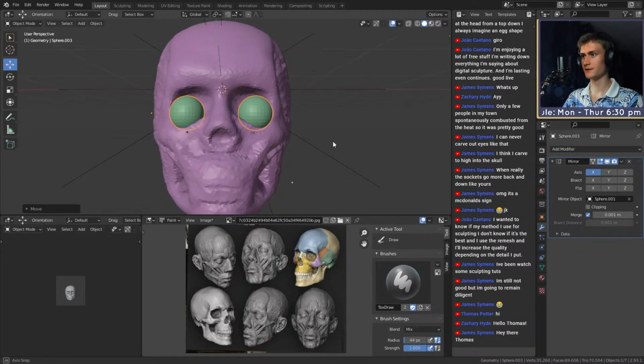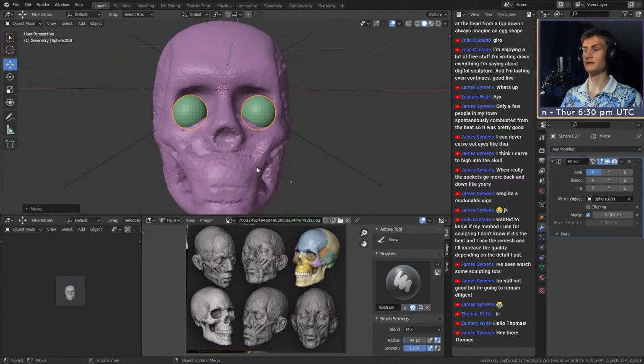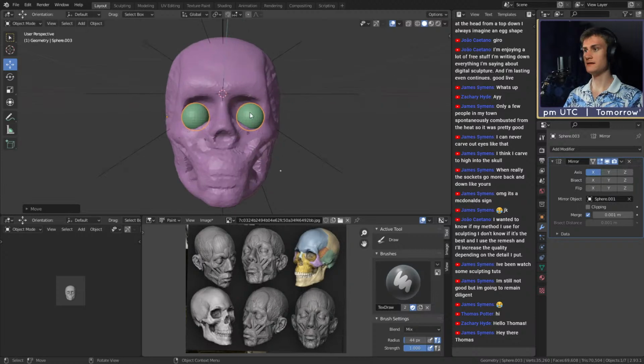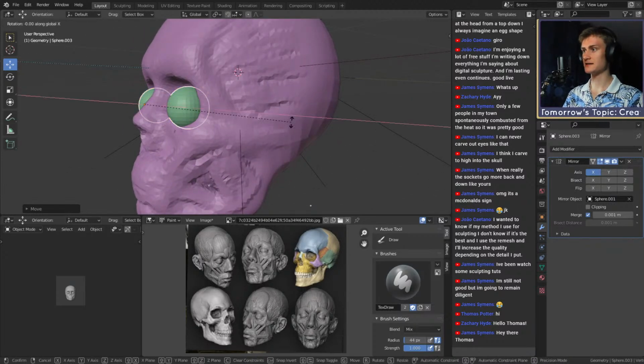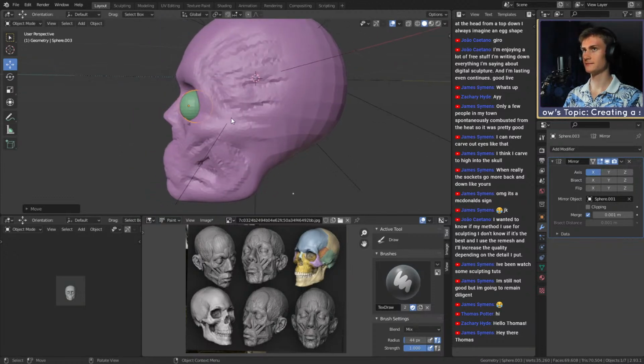There you go. We can also see that the teeth width aligns with the eye middle point. If you line up the teeth width with the eyes, the teeth width is basically in the middle of the eye.